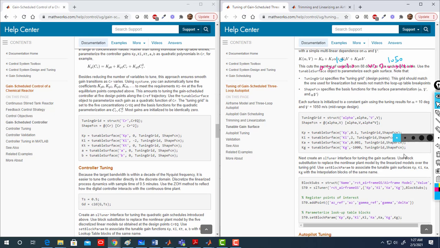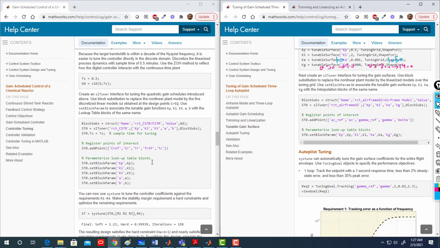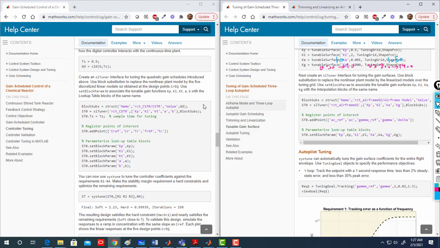And then, okay, what else? Block substitution. See, block substitution. Here they use GD, of course. Here they use G. Only they keep it G. And pay attention to the name as we did here. And then your block substitute.